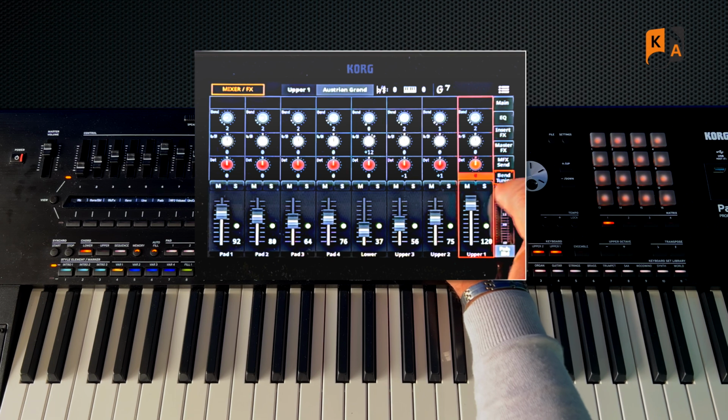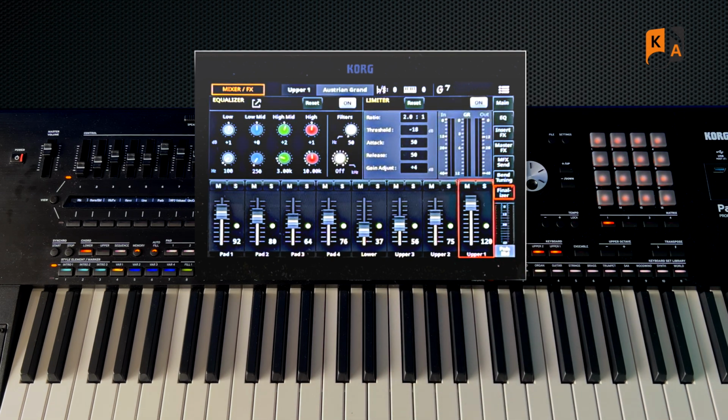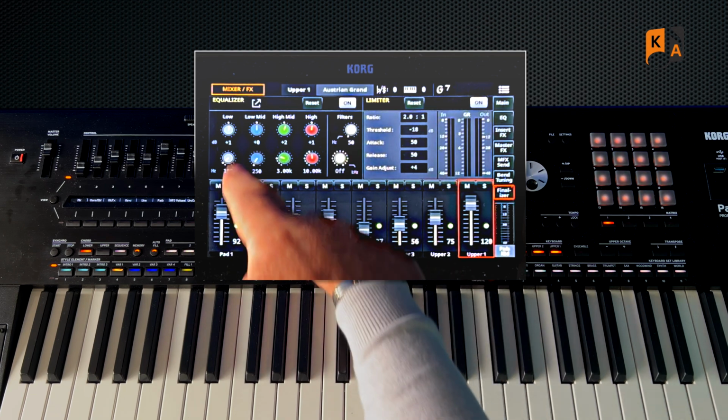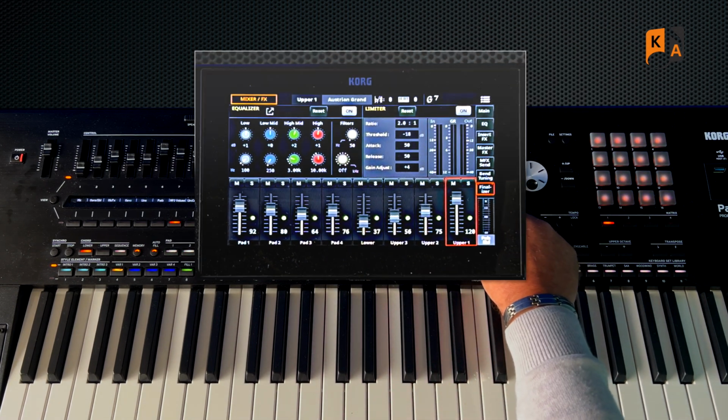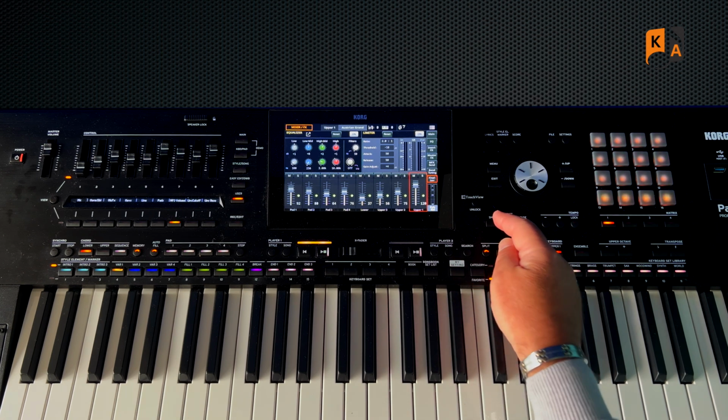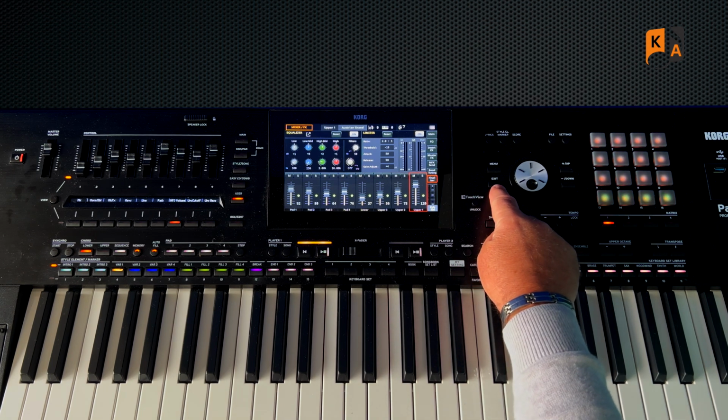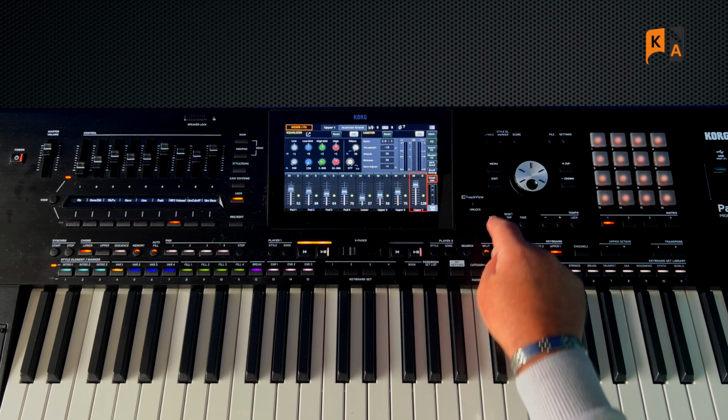And the final tab is the finalizer, and that is really the icing on the cake for a setting, and that's in a recording studio. That's when they master the sound, they put some final little bit of sparkle onto that sound, and again we're going to cover that in a separate video. But that's the difference between the big mixer and the small mixer on the PA5X.